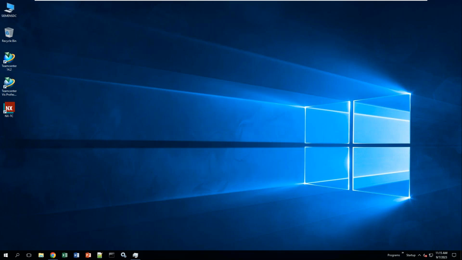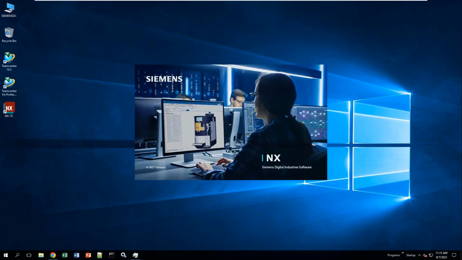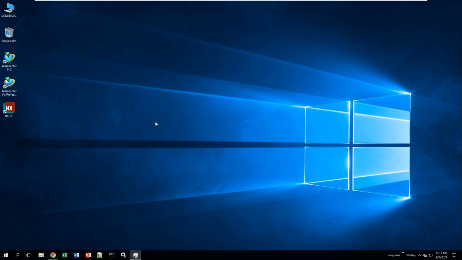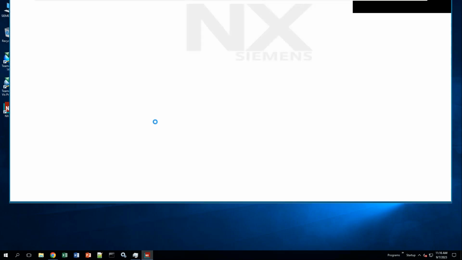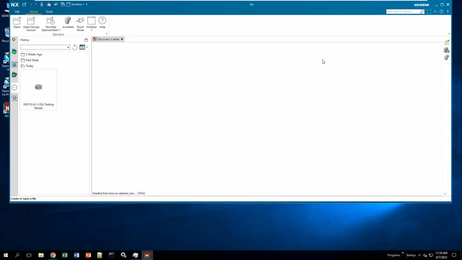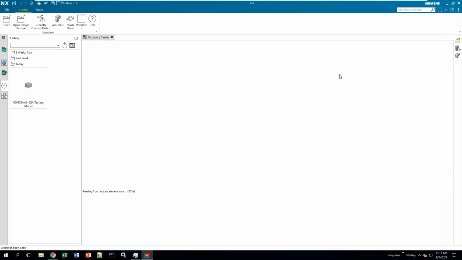Now it's going to take a little bit, but what's happening in the background is that it's going to go back to the corporate server. Number one, it's going to check that the username and password exist. Number two, that you have an active license, whether an author, consumer, or whatever license you're going to use. And then it's going to actually log you into NX just like you would natively. All right, I'm going to expand this a little bit more.